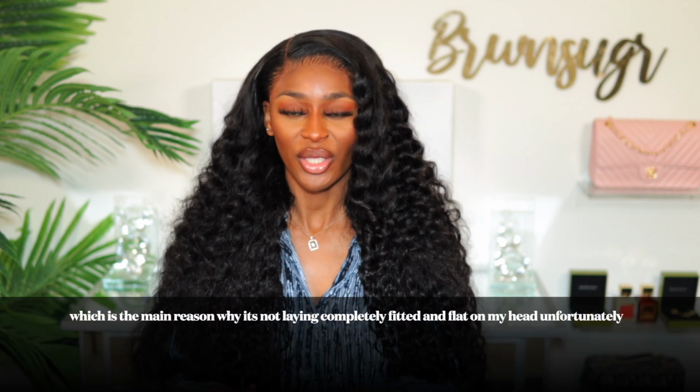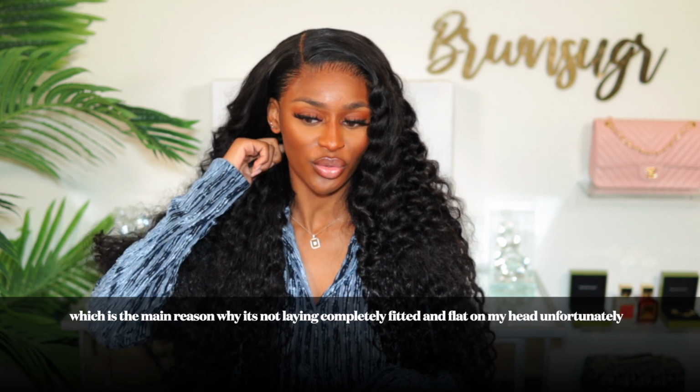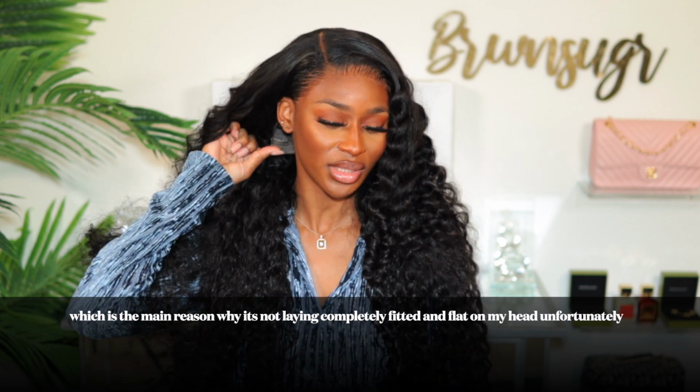This wig does come in a standard cap size. However, here's going to be the little downfall to it. This wig is not small head friendly. I really had to try to finesse this wig cap in order to get it to fit. But if I were to show you guys this here, you can see the wig cap. It's very loose. There's nothing for me to do with this. So good thing that this hair is always going to be worn down so people can't see that part.